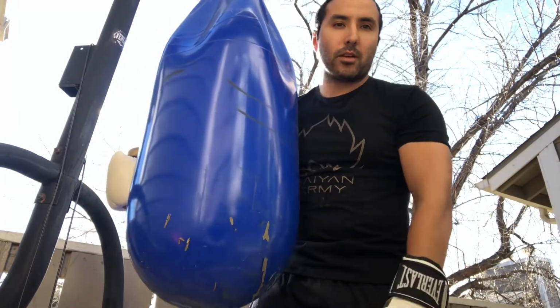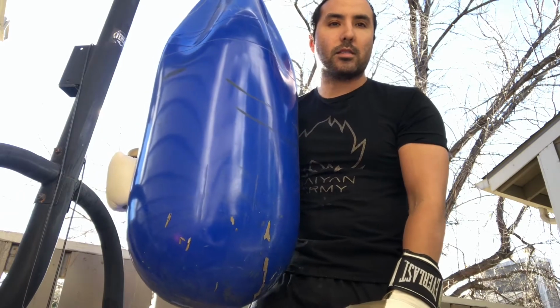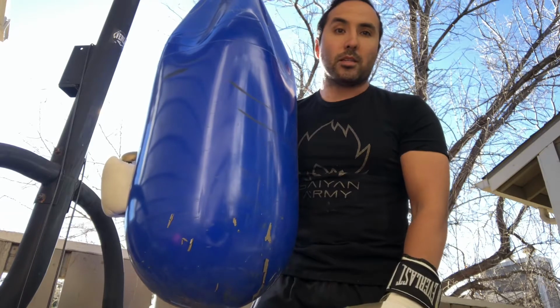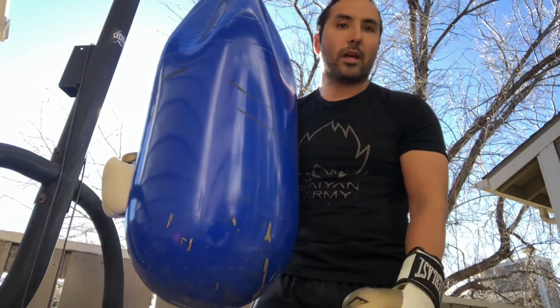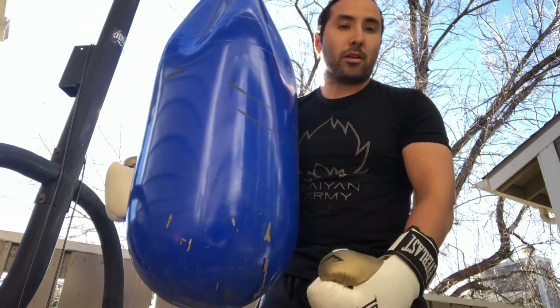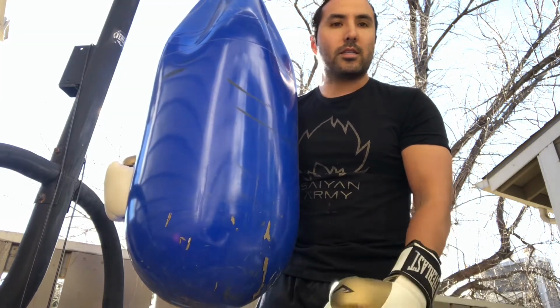Today we're going to be covering a sneaky left hook that Canelo likes to set up by doing some body work. This is another punch that's going to be really applicable to any combat sport that involves striking, whether it's boxing, kickboxing, MMA. And he does it in a really sneaky and efficient way.